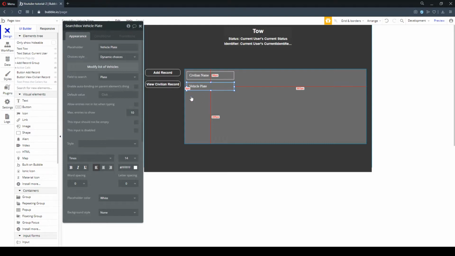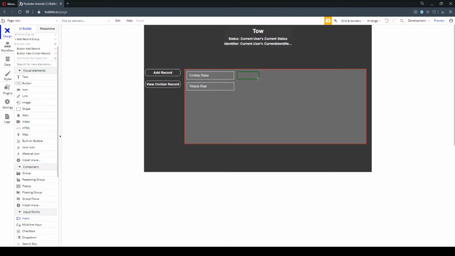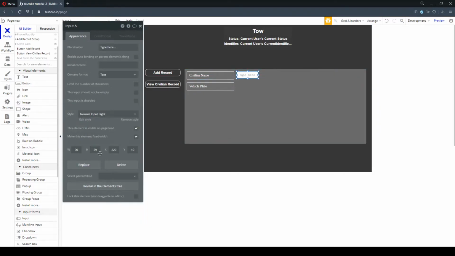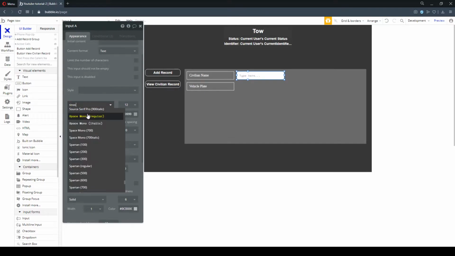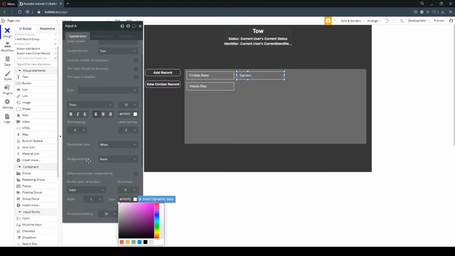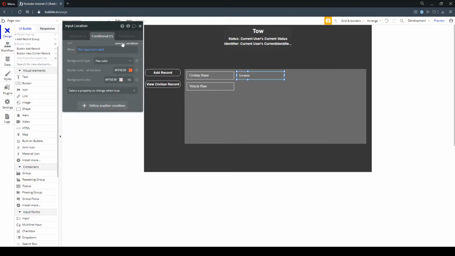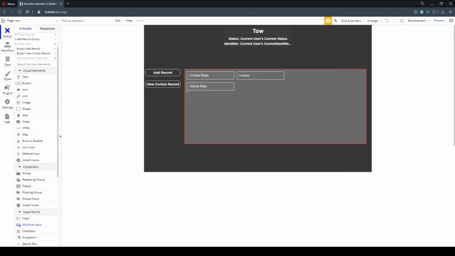Just like that. And then you want to scroll down here, and this is the time we're going to use the normal input. I'm just going to make it this big so I can go over here, get this 200 by 34. So 34 by 200. Nope, that's 2000. 200. And then I'm going to make this Tinos. Make it white, white, none, 0, white, just like that. And I'm going to make this say location.